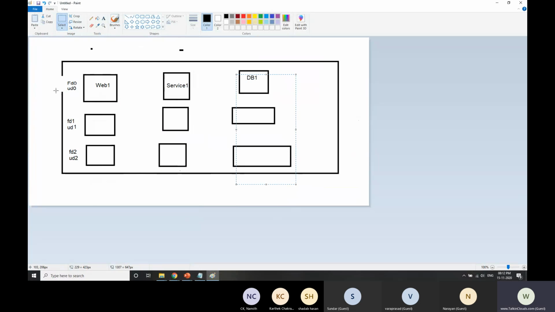Because if you create one availability set, you will not know that Microsoft will put all of this in one set. It's possible. So to keep them separate, you create your web application layer in one availability set, the service layer in one availability set, and the DB layer in one availability set. Microsoft will put this in the first one, this in the second one, and this in the third one. So this will be one set, this is the second set, this is the third set. Like that you have to create.